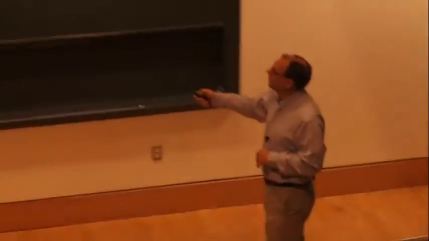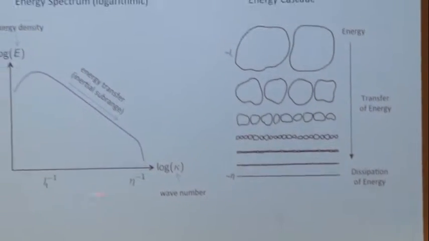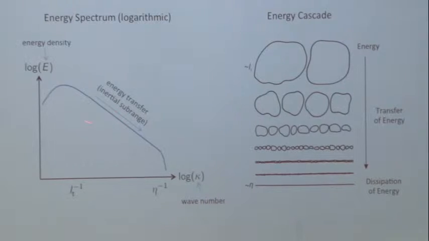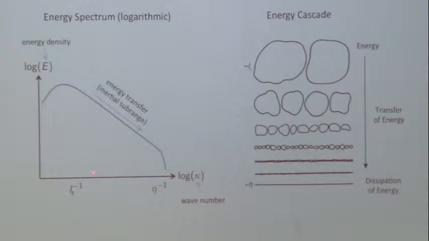So this is how it typically looks, on a logarithmic or double logarithmic scale, and what you see is you have a lot of energy on the large scales. So small wave number would be large eddies. So this is small wave number. This is very high wave number. At small wave number, you have a lot of energy. At high wave number, you have almost no energy. But we said all the dissipation of the energy happens at these small scales. And we said the production happens at these large scales.